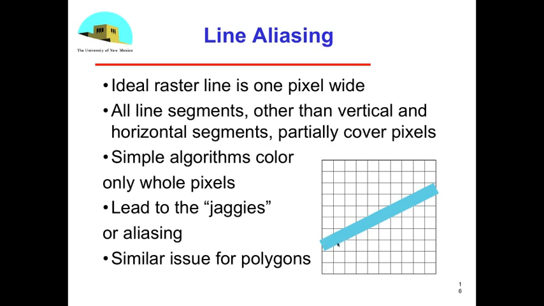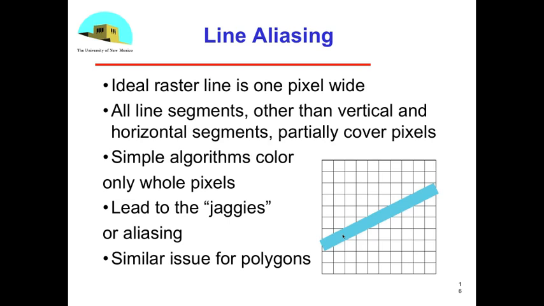So if you're closest to this one, I would fill in this pixel, and as I moved over an x, I'd fill in this pixel fully. And if all you can do is just fill in 1 pixel for each x or 1 pixel for each y, you're going to see that jaggedness for everything but horizontal or vertical lines. And this is the jaggies or the aliasing problem, and it's built into the fact that you're trying to render into a discrete frame buffer and you can't really get a 1 pixel wide line.